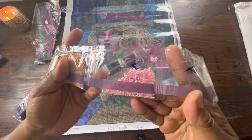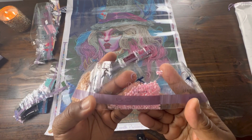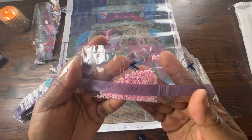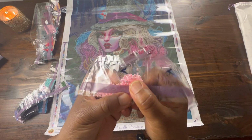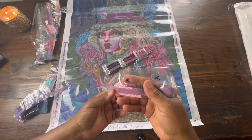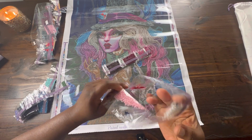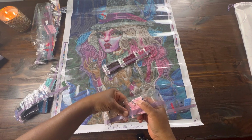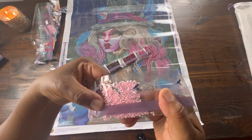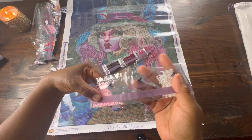And here comes our ABs. So they do not use a DMC for the ABs. They just have, this is called AB03, which is a real pretty light pink. If you don't know what AB stands for, it stands for Aurora Borealis. It's just a regular drill, but it just has an iridescent coating on top of the drill. So it's kind of shiny and sparkling.